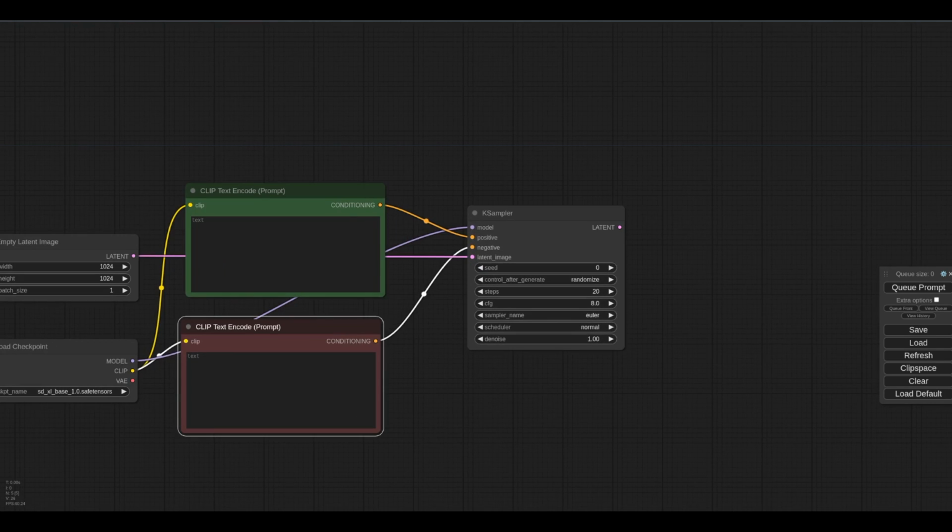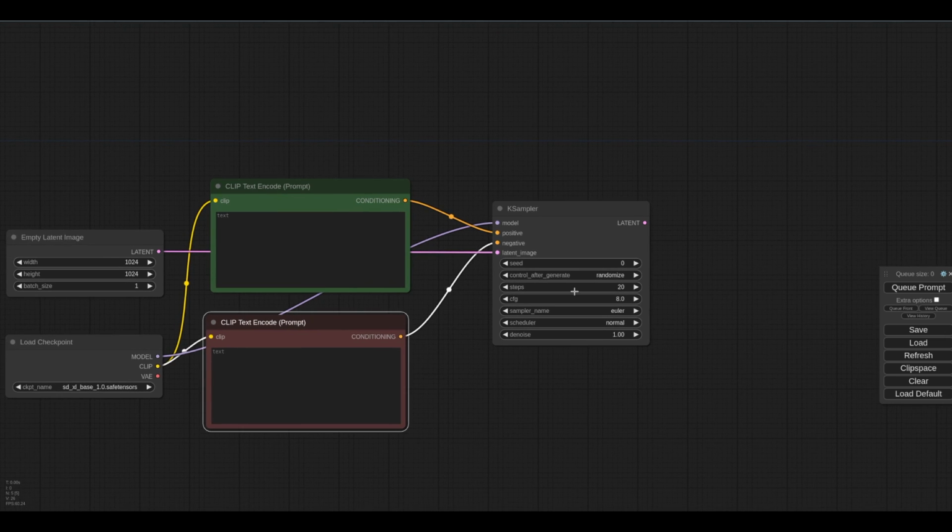Alright, now let's get back to this K-sampler. The sampler uses these parameters here to denoise a random or latent image into one that matches our prompt. The seed is just a unique value that controls the initial noise of the latent image and hence the composition of the final one. Control after generation does what it sounds like it does. It controls how the seed should change after each run. It can either be unchanged, increased by 1, decreased by 1, or random.